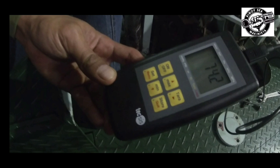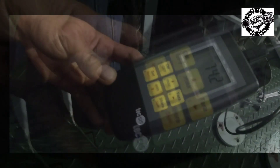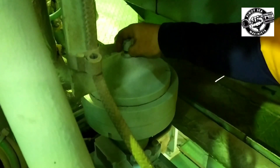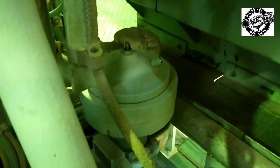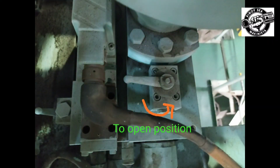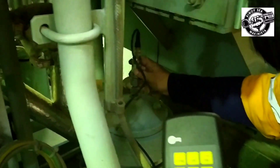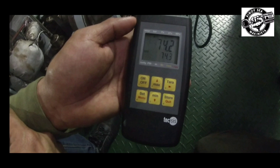Repeat the same procedures to the rest of the accumulators on the hydraulic cylinder unit. After checking the pressure of the hydraulic cylinder unit, we will also check the accumulator on hydraulic power supply unit. Remove the mini-mass cap. Open the valve 315 to release the hydraulic pressure from the system and drain all oil out of the accumulator. Mount the pressure gauge connected with the mini-mass hose to 0.340. Check the pressure, and it is also 7.42 MPa, which is lower than the regular pressure in the table.